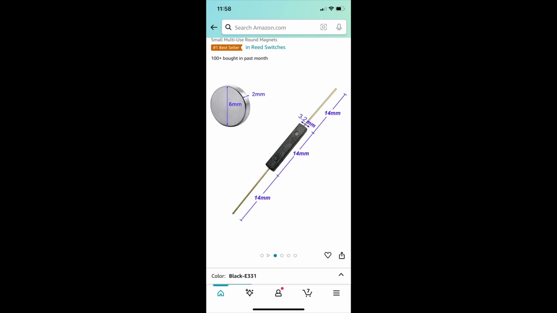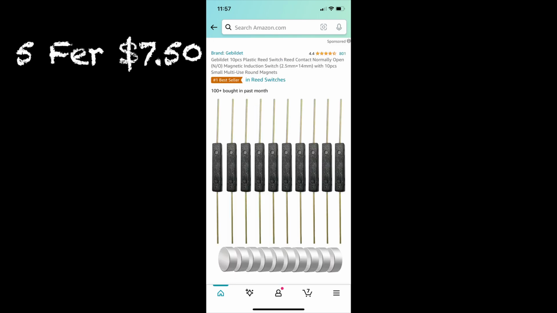Now let's look at a few alternatives for the LGB reed switch. As you can see, reed switch and magnets are readily available on Amazon. And check this one out. It's absolutely perfect to use on pretty much any railroad. It's the exact right size to fit down between the rails on an HO railroad, but it could even be placed underneath the rails on an N-gauge or N-scale railroad. And they're really, really affordable.